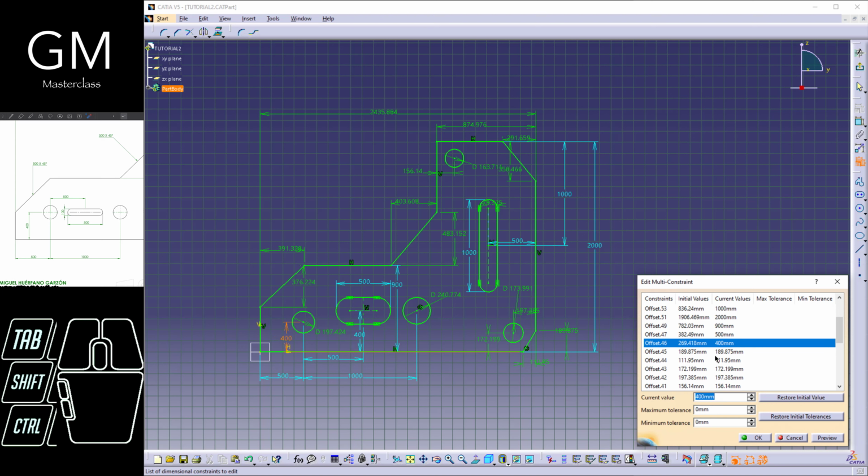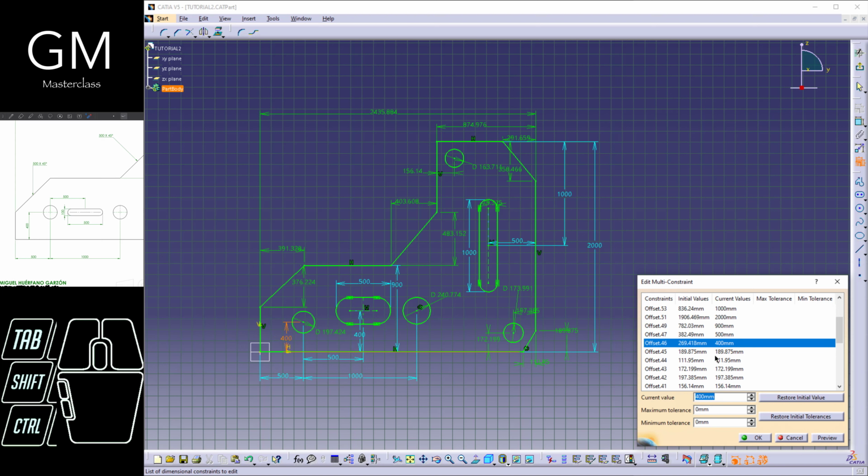Right here I have 200 as well because of these two. Right here this is also equal to 200 and 200. Although I cannot see it, if I get closer to the profile I can see the measure.